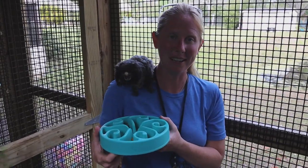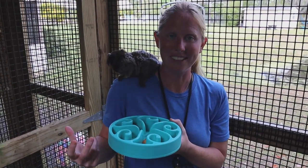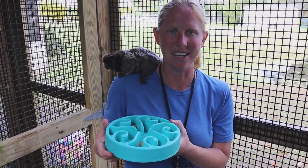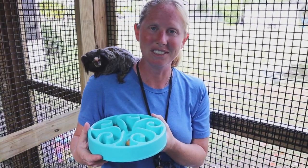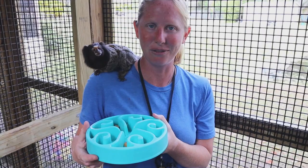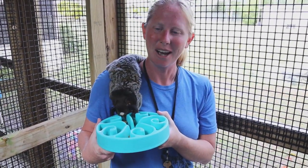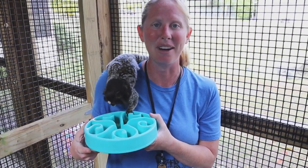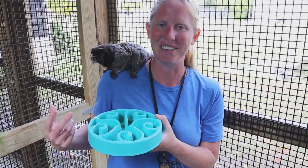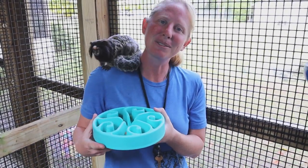And he was another ex-pet that we got in, and you know, they are adorable little primates. He's full grown, about 8 years old now, but a lot of people get them and keep them in bird cages in their homes, which is just not a nice proper setup for a wild animal like a marmoset. Once we got him outdoors, about a month later, his face got darker, his fur got healthier from having sunlight, he has a lot of fun stuff to play with in here, and a much bigger setup. So he's doing really well with us.